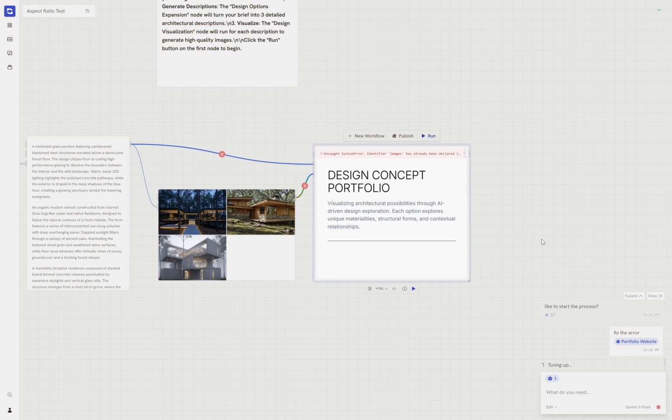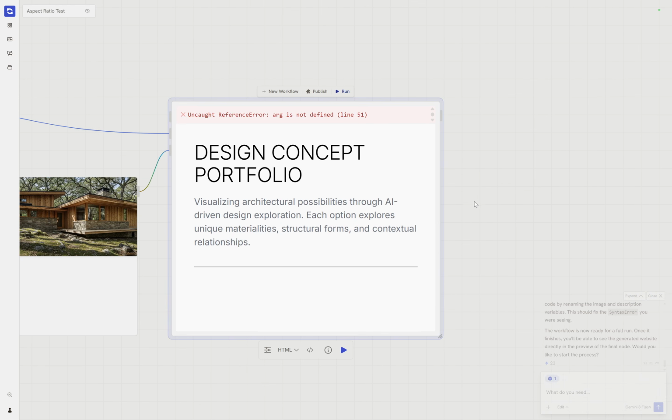because the agent is going to be able to check what errors there are on that node and then hopefully fix it for us. Okay, it's still got another one. Arg is not defined. Let's see what we've got.